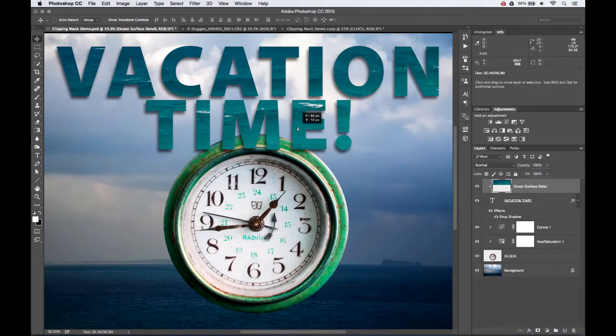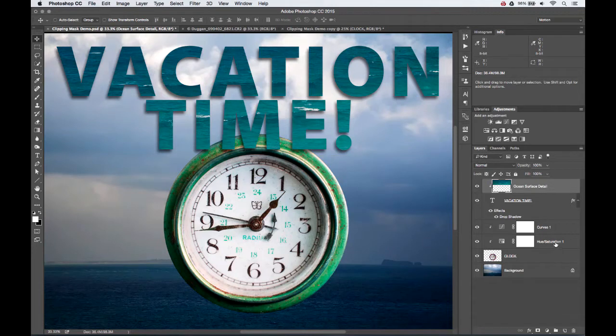You see that quite often. If you're going to try that out yourself, it's good to use text that is fairly bold and blocky, so you have plenty of room for the photograph to show up inside it. You can imagine that if I had a wispy cursive typeface here, there really wouldn't be that much area for the photographic detail to show up within the letters. All right, let's move on and do something else here.